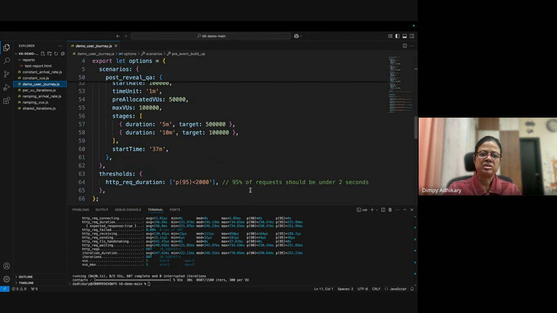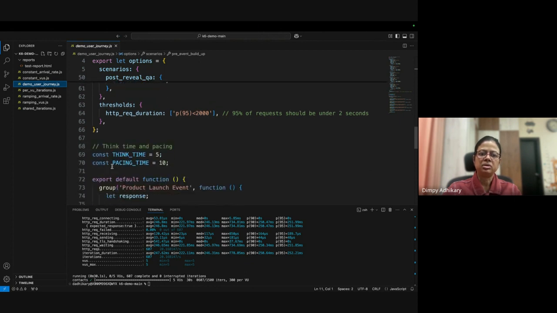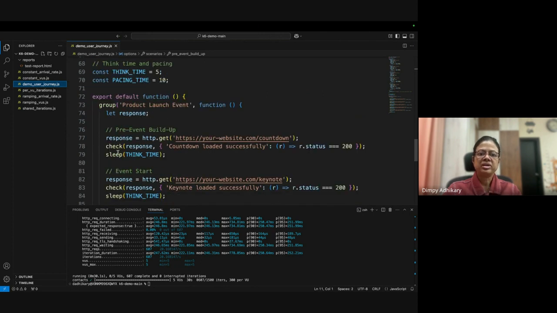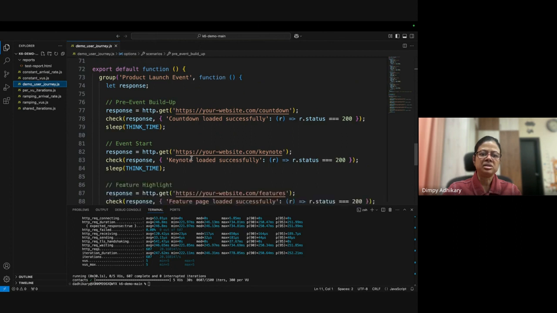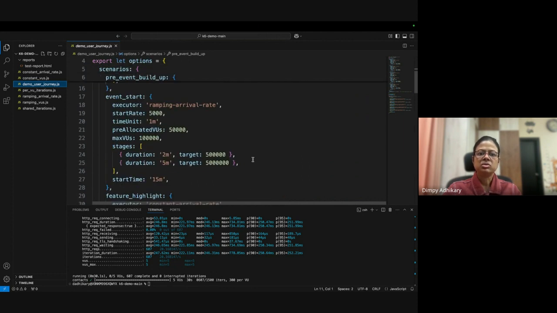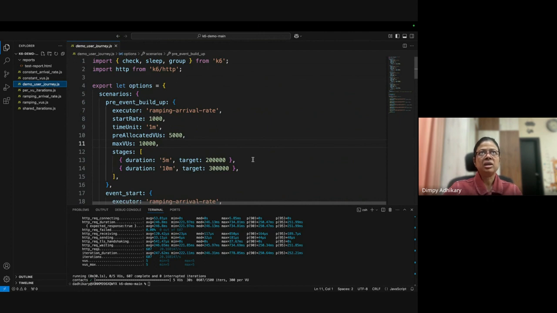We have added a threshold as well, and one important thing, we are considering think time and pacing time here. After each request, we are adding think time, and finally, before starting the next iteration, we are adding a pacing time. In this way, we can simulate real world scenarios in the performance test script so that we get more accurate results.